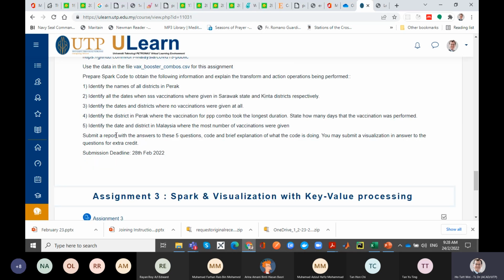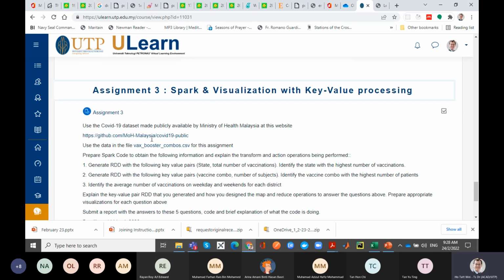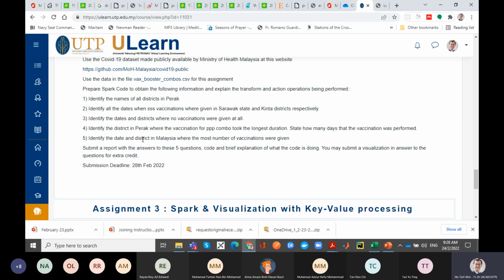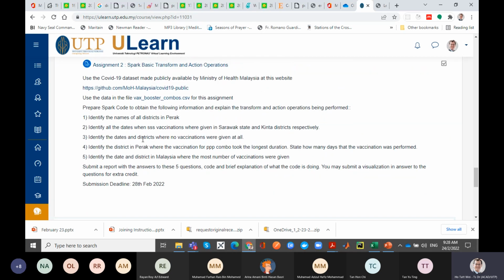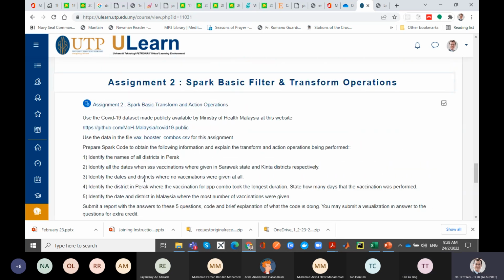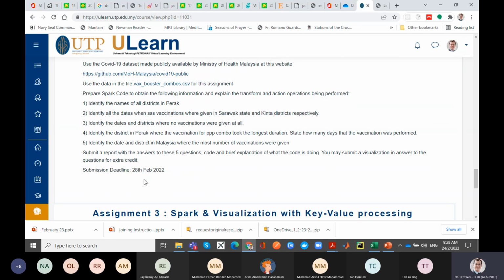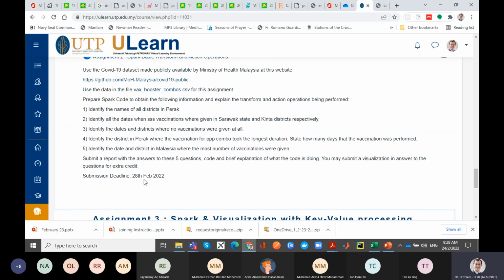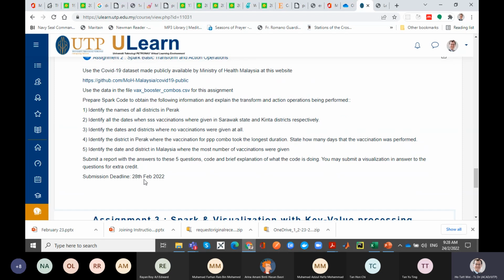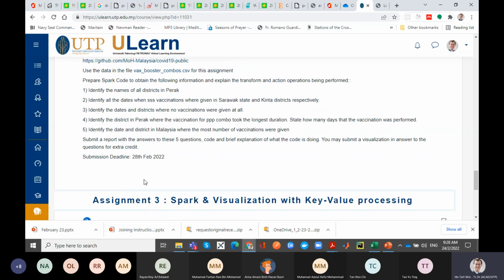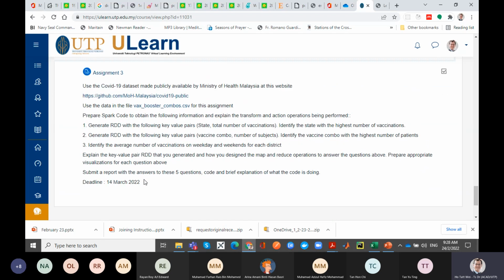Even though I give you these submission deadlines here, you can actually submit the assignment earlier, and then you're done for lab 2. If you feel like you want to finish it up and submit earlier, go ahead. You don't have to submit exactly on the deadline. And if you submit and then want to change your answer before the deadline, you can resubmit. If you're not able to resubmit, just send me a message and I will open it up for you. I won't penalize. I just want to encourage you to submit earlier. Any more questions?